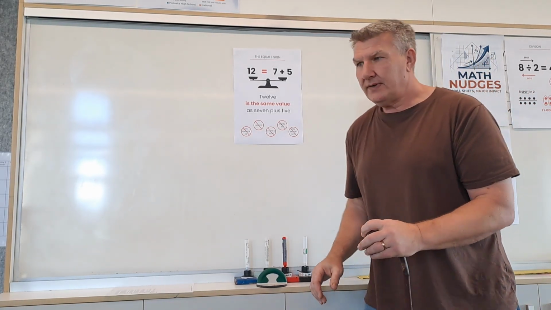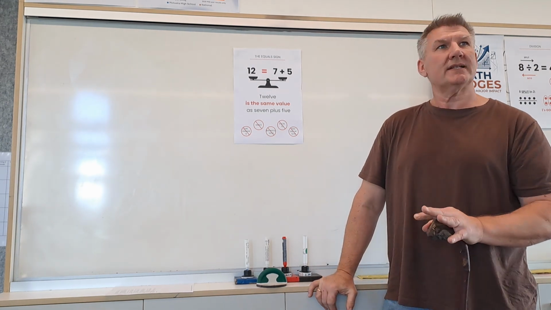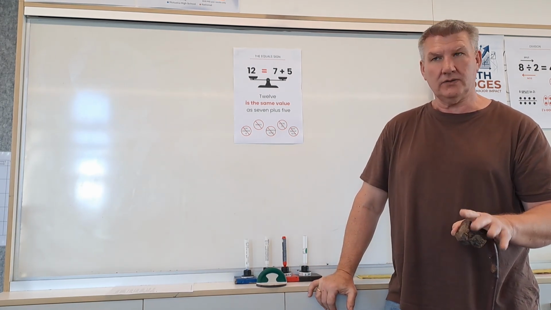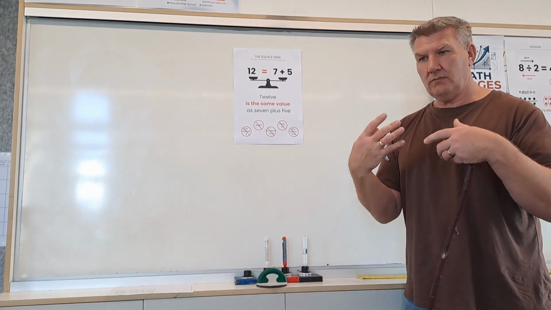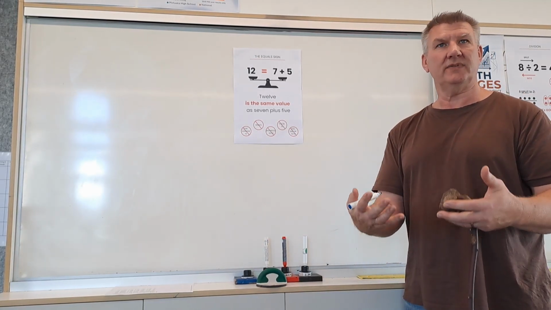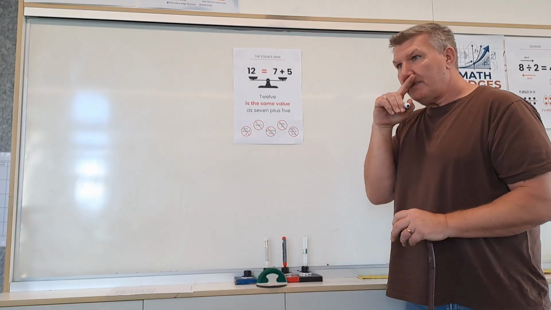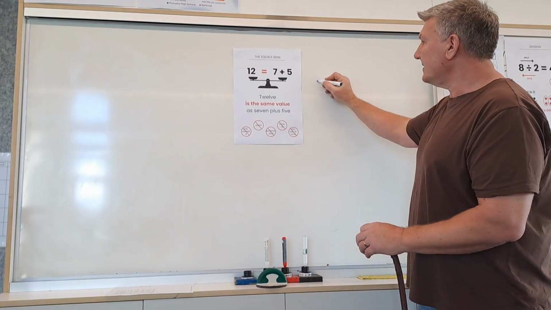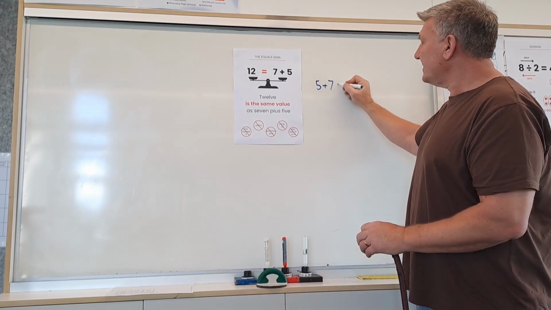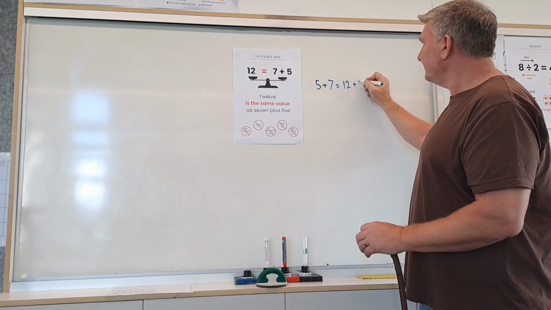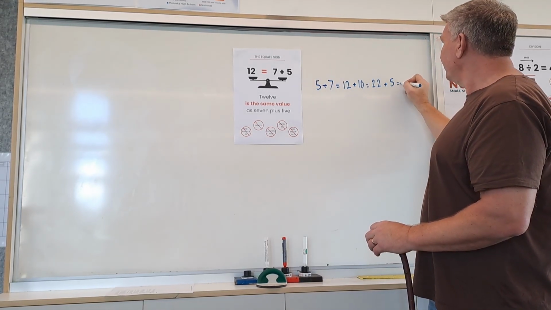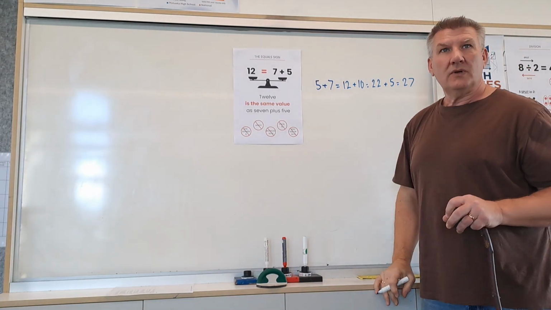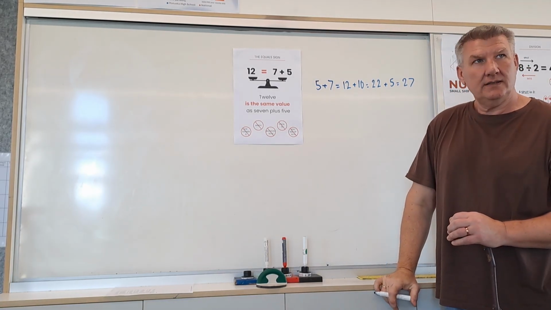Now, the type of student misconception that we see in school, I'll just put up some examples now, and then I'll talk about how I think the equal sign should be viewed and understood. So the type of work that we don't want to see is things such as this: 5 plus 7. We quite often will see this sort of work.